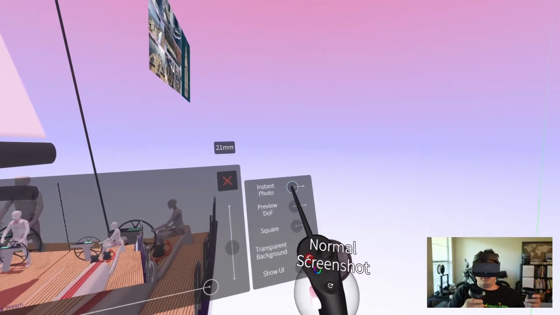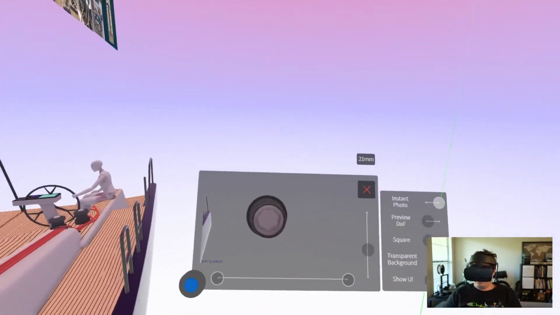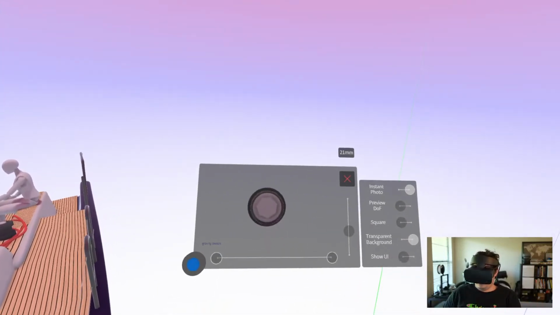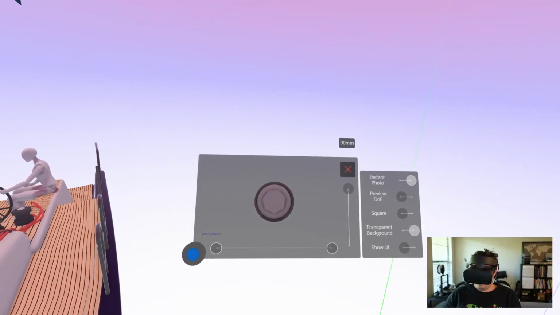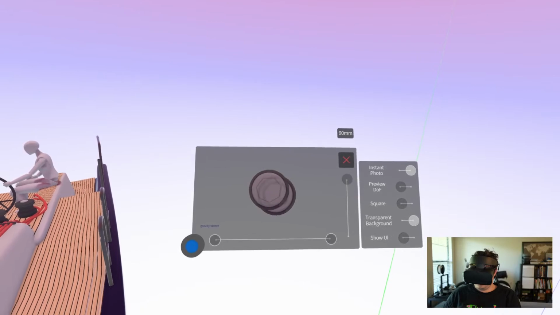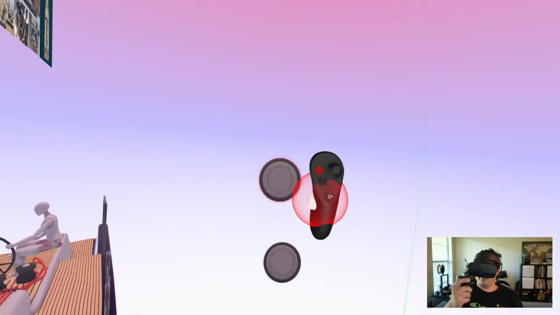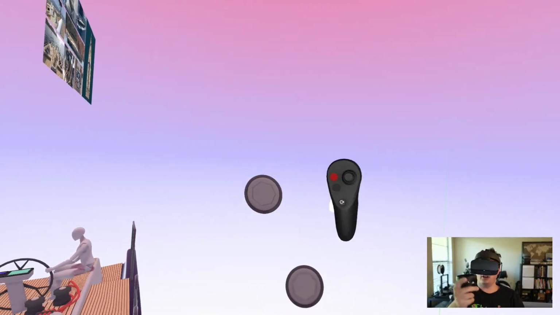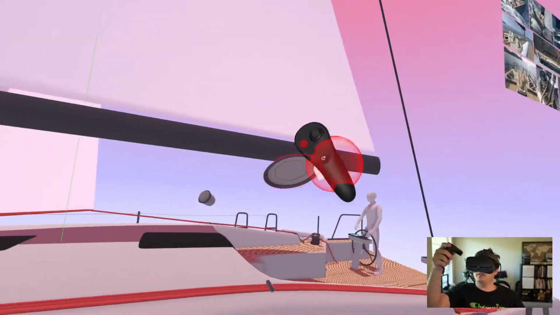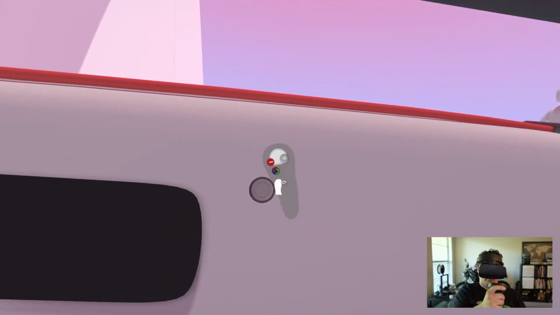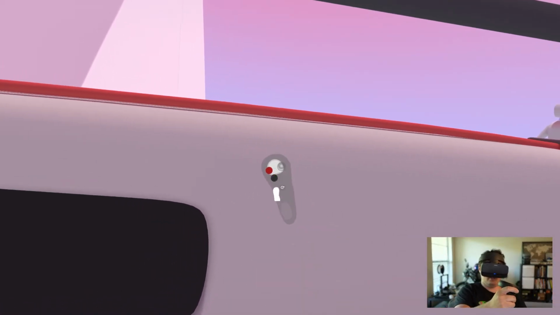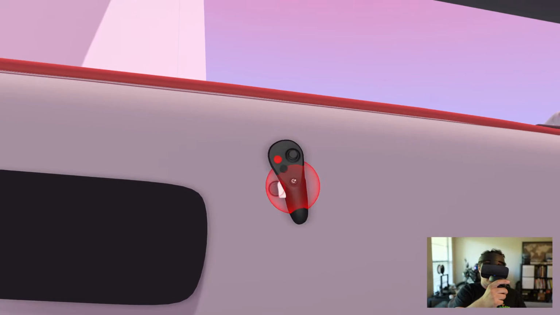And I turn on instant photo. What this will do is give me an instant photo in my scene of this object. So I take a photo, bam. I now have a picture of the bolt in my scene. And so I can take this photo and duplicate it around.